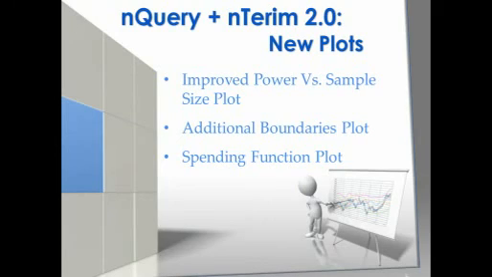So just for the new plots, we've improved upon our power versus sample size plot. We've added in a slider. We've also added editing features within the plots, so you can now add legends, edit your legends and edit your titles. We've also, for our group sequential offering, added an additional boundaries plot and a spending function plot.